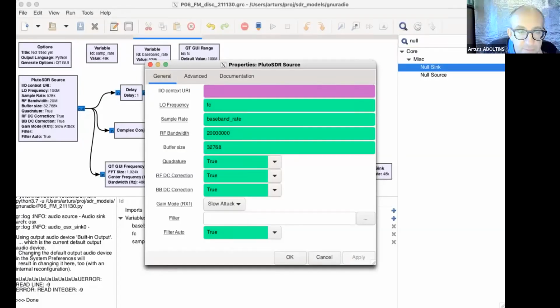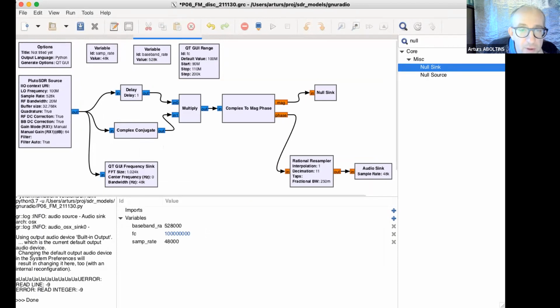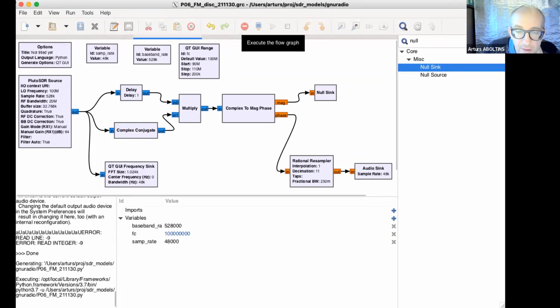Maybe if I go to the Pluto and change the attenuation, just manual and say very big gain, 64, maybe it would work better, but let's check.